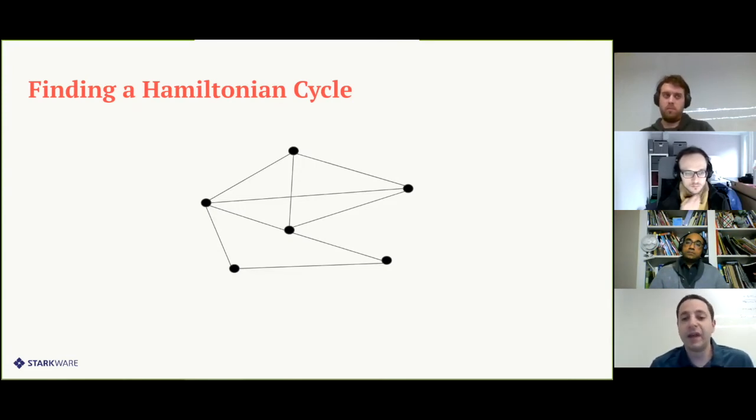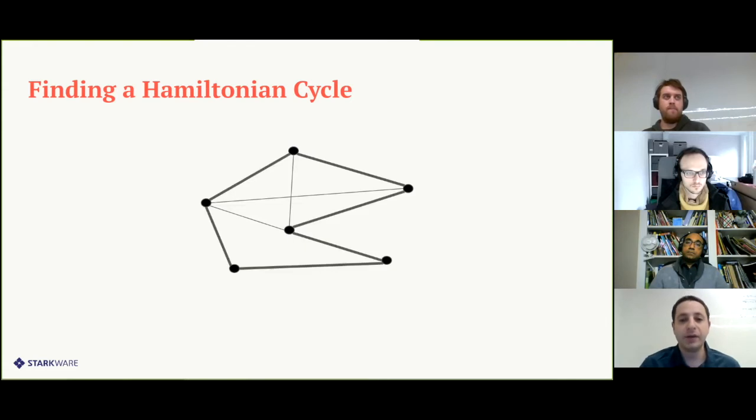It goes like this. You are given a graph, which is a set of nodes and edges that connect the nodes, and you are asked whether or not there exists a path in the graph, a cycle, which visits every node exactly once. Here is an example of a graph, and in this case there is a Hamiltonian cycle, so the answer is yes.